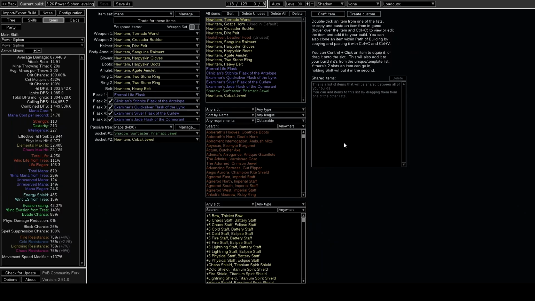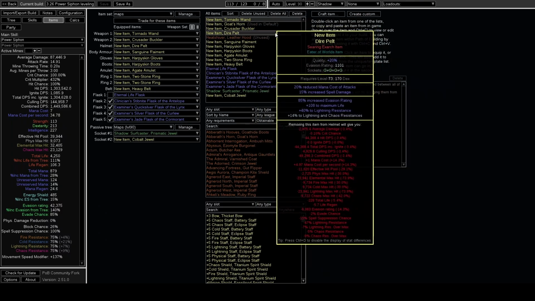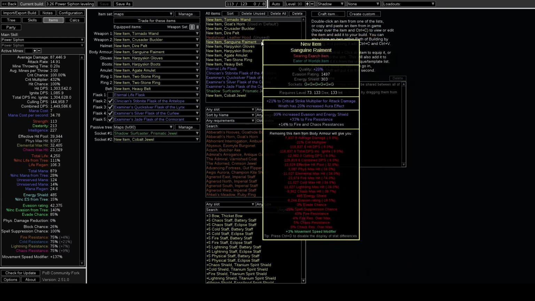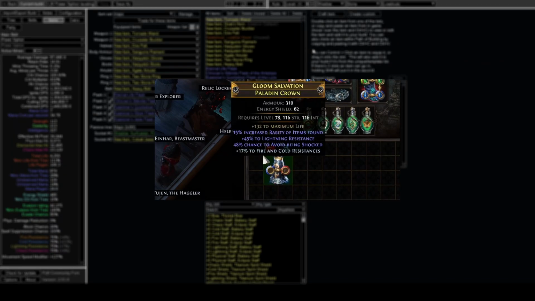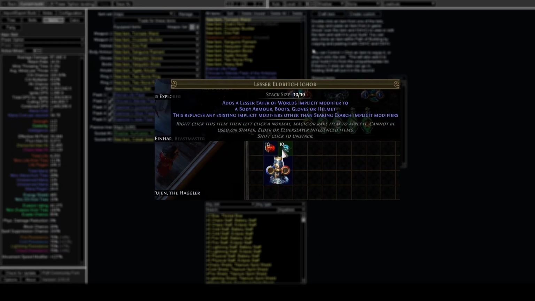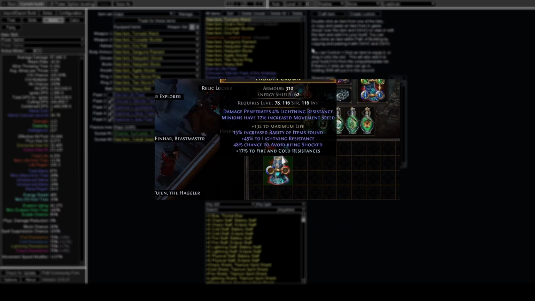And the second thing is that you see that some gear has implicit modifiers. This is more of a late game thing. As you progress, you will start running maps with Eater of Worlds or Searing Exarch influence. Then you will drop special currency from those maps that allows you to add or reroll implicits on gear. This can be done only with armor. Any rare armor can have one Eater of Worlds and one Searing Exarch implicit.